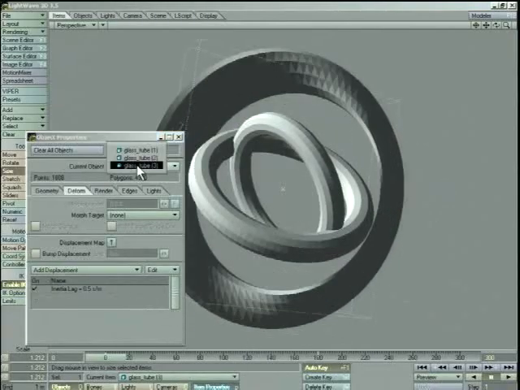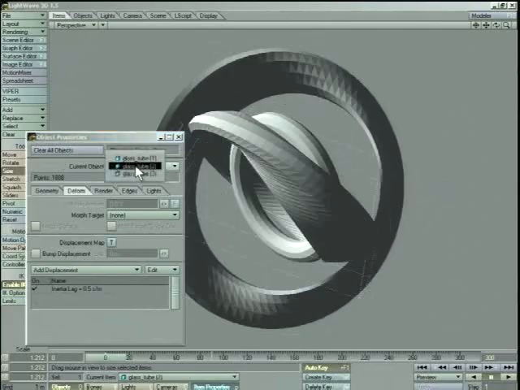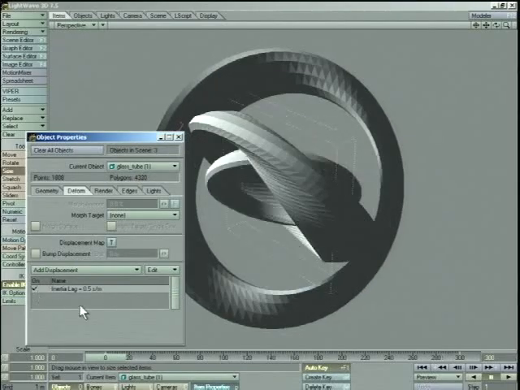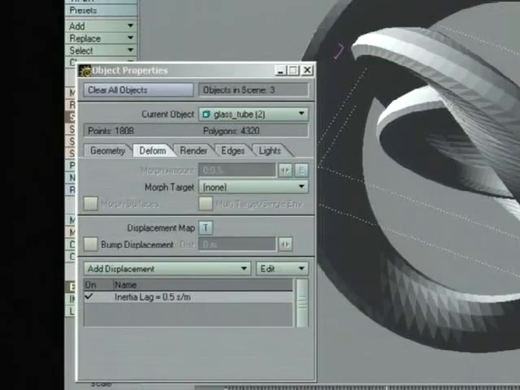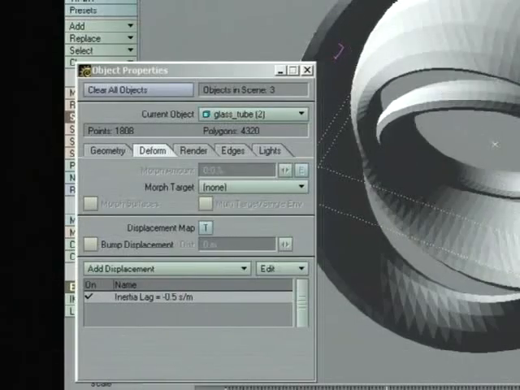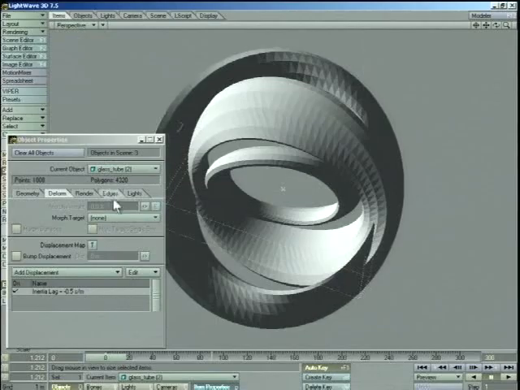Okay, let's turn inertia back on for these guys. Like that. And now here's maybe a good place where glass tube 1 is going to have a 0.5. We'll make glass tube 2 have negative 0.5. So it's leading.